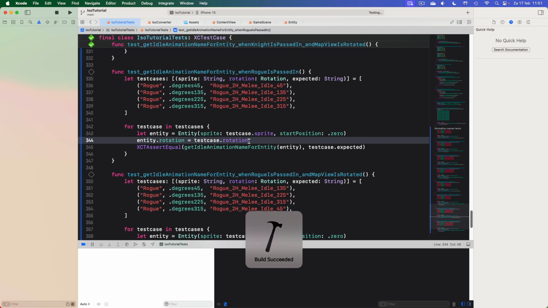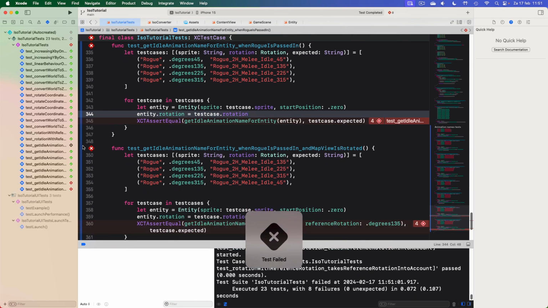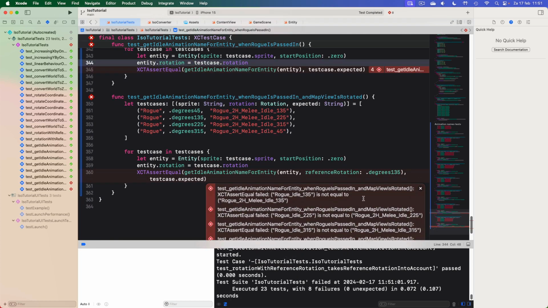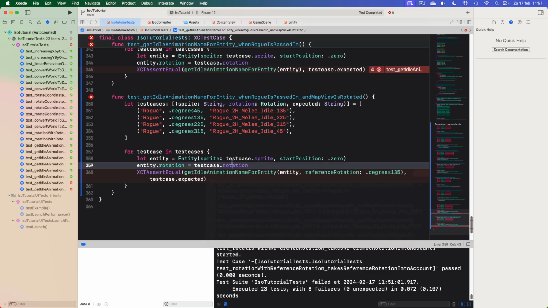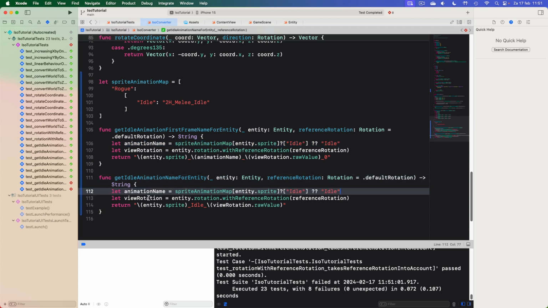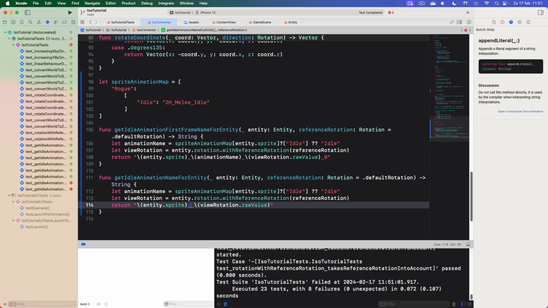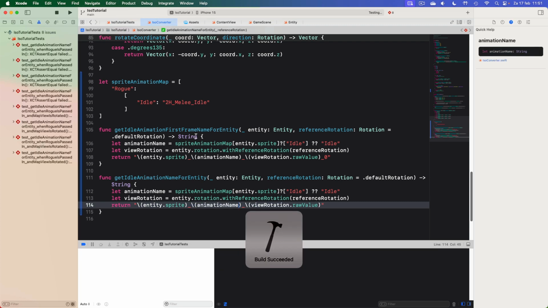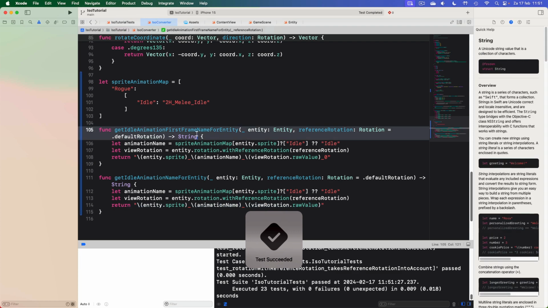So this should at least compile. But the test will fail because we're not taking the 200 milli idle into account. So let's go back to our ISO converter and use the same thing as we did for the first animation frame name. And use that one. Okay, now the test succeeds.